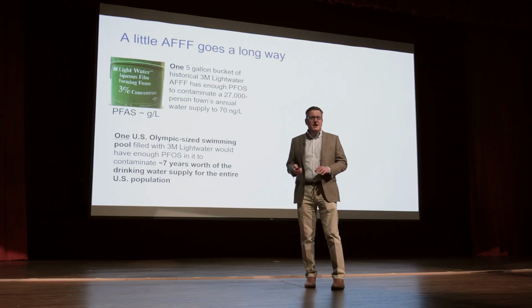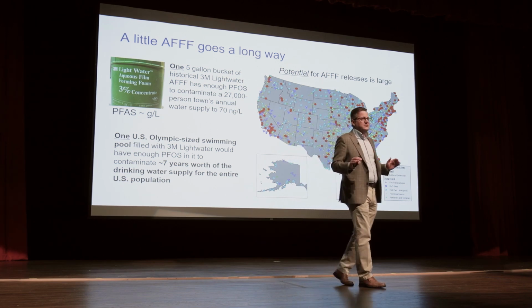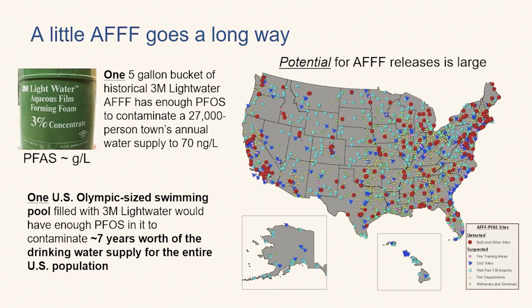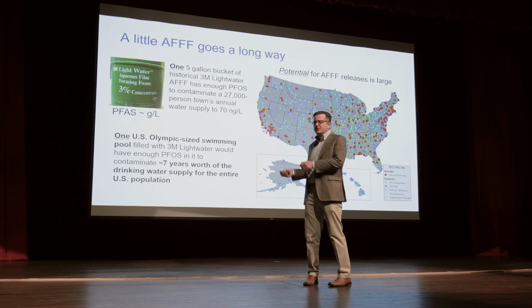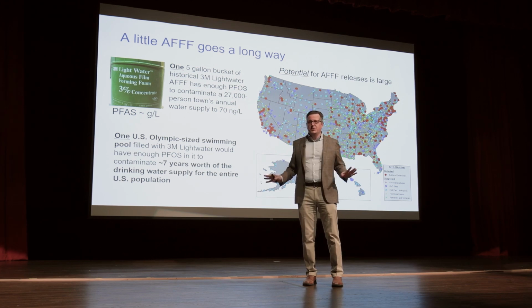More importantly, it's not just that a little goes a long way, but it can also impact lots of different places all throughout the US. This is a map of places, as of a few years ago, that were documented to have firefighting foam releases, and places that were suspected of having firefighting foam releases. This doesn't even include volunteer fire departments, such as the local fire department here, or small towns where they might have occasionally bought a bucket of this firefighting foam and used it on local fires. So again, one bucket used by one fire department could contaminate an entire town of 27,000 people. This has potentially happened throughout the US.